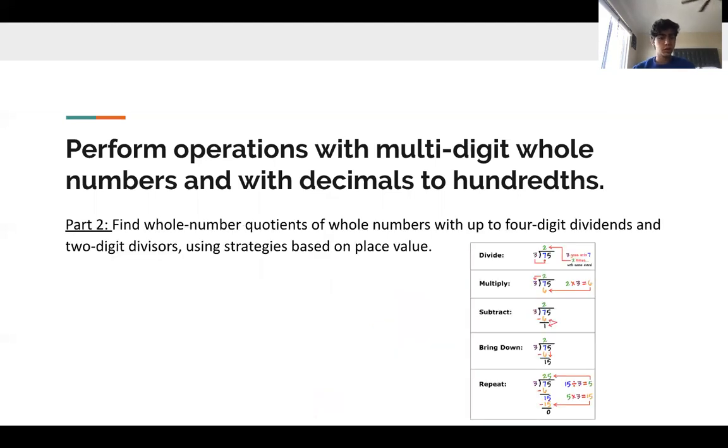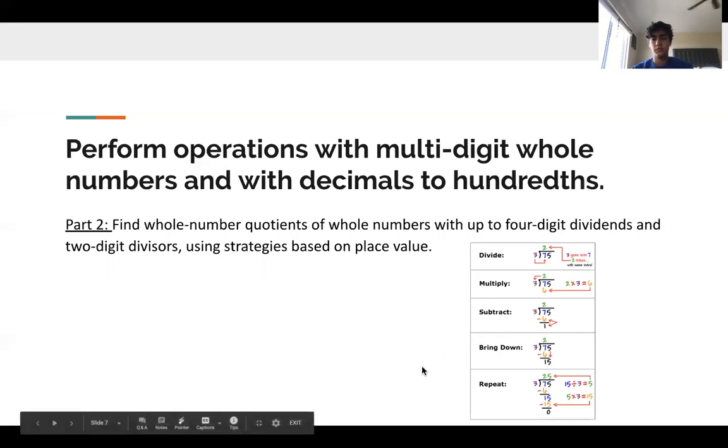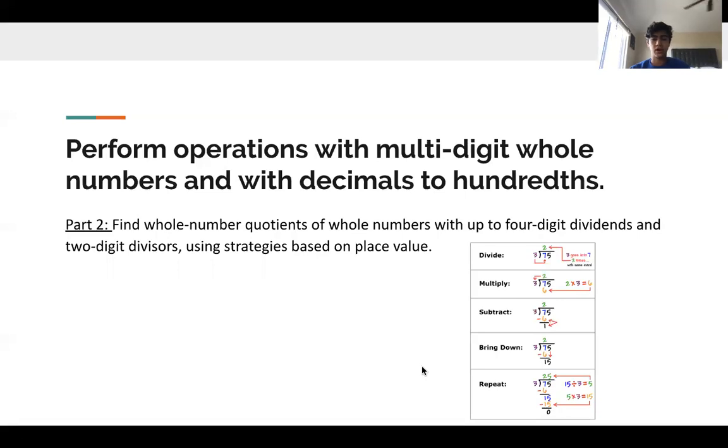Now, this next part could be a little more tricky, and this is just understanding how to divide, up to 4-digit dividends and 2-digit divisors. That could be like 4,500 divided by 20, right? And then you would just follow the same procedure we see here for that problem. But let's go ahead and look at an example, right? That's pretty much what we're covering. Let's say we have to do 75 divided by 3.